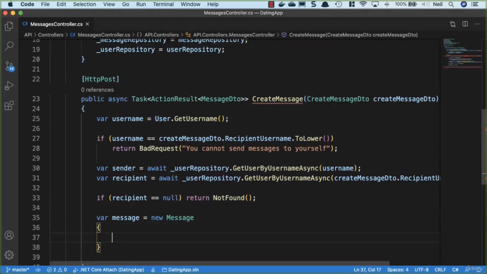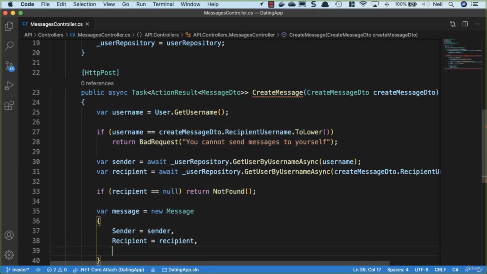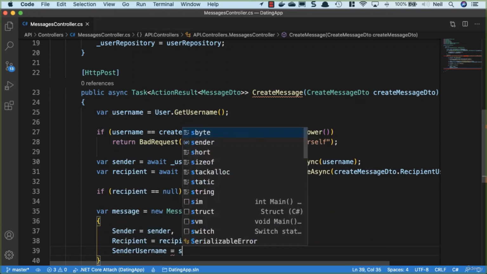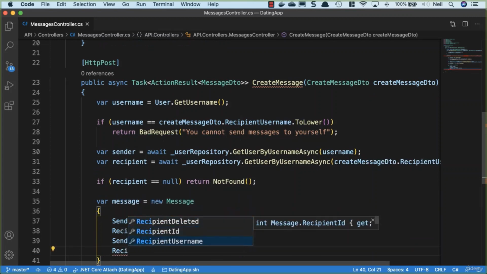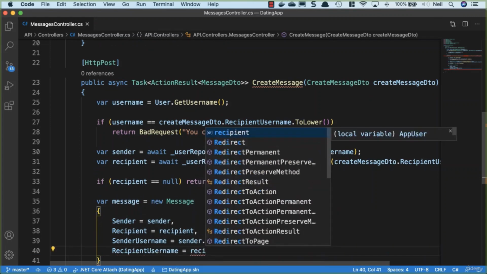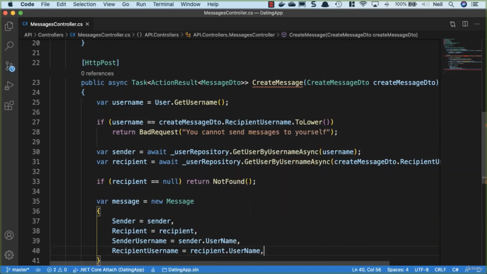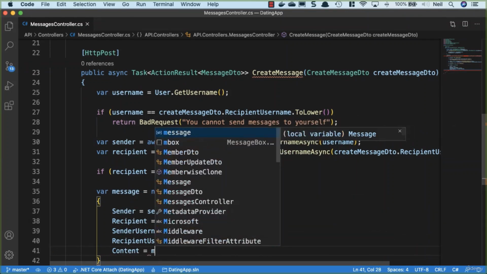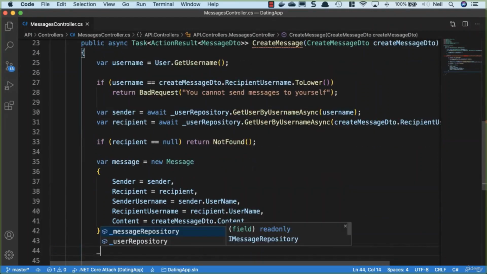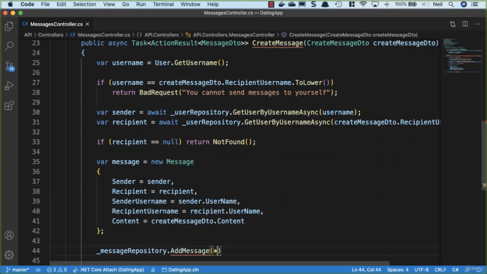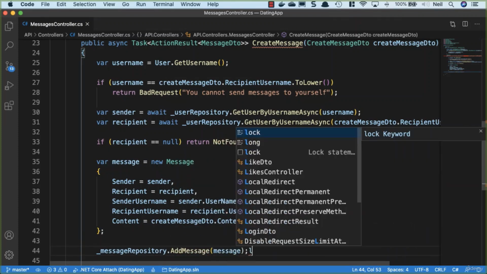What we want to do here is say the Sender is equal to sender, the Recipient is equal to recipient, and the SenderUsername is equal to the sender.UserName, and the RecipientUsername is equal to the recipient.UserName, and the Content is equal to the createMessageDto.Content, and add the semicolon. Then we can go across to our message repository and say AddMessage and then pass in this message.